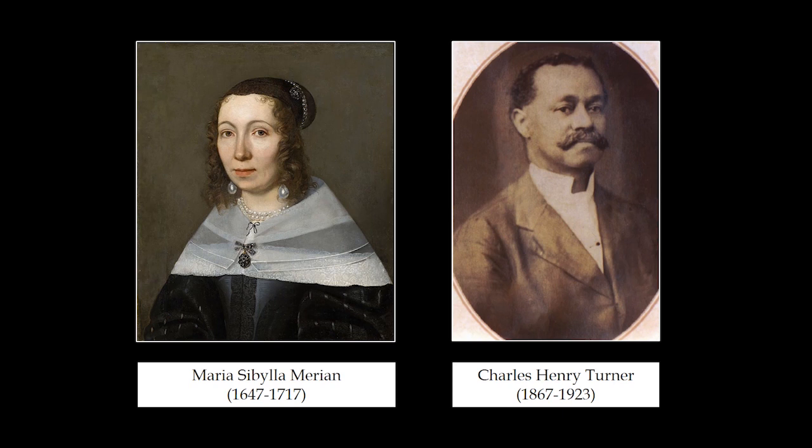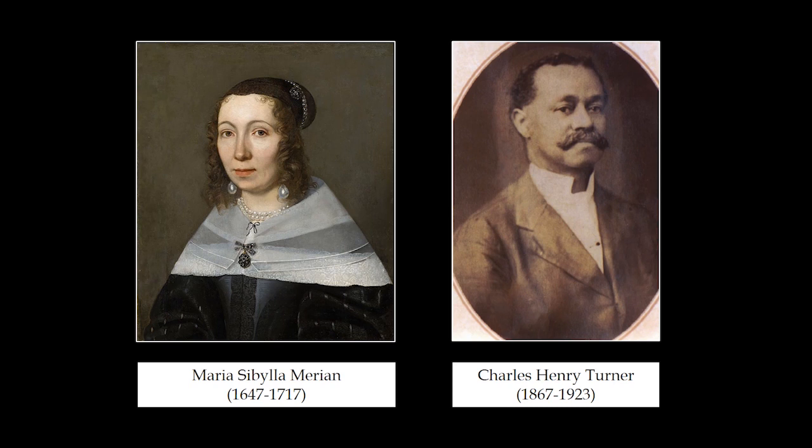entomology and in ecology. She also did something else really important, which was to show the different parts of an insect's metamorphosis, its life cycle, in the same image. Previously, people had thought that eggs and larvae and pupa and adults were different organisms altogether, and Merian helped upend that. So she's a remarkable figure in the history of entomology, and I really had fun researching her story.